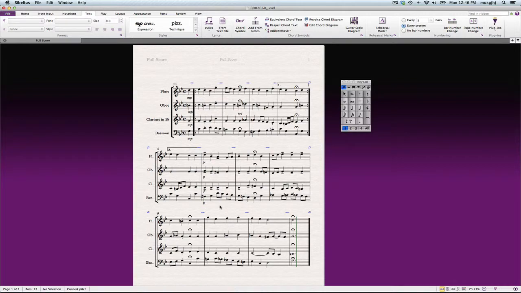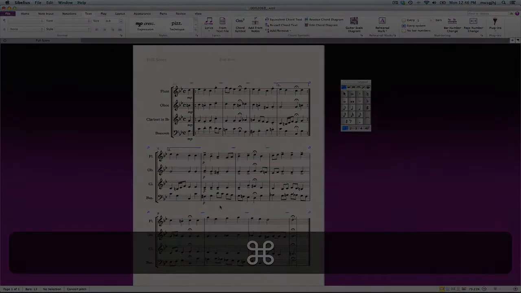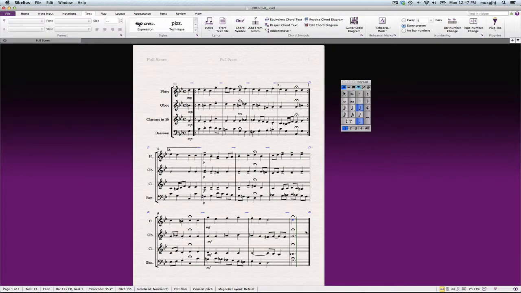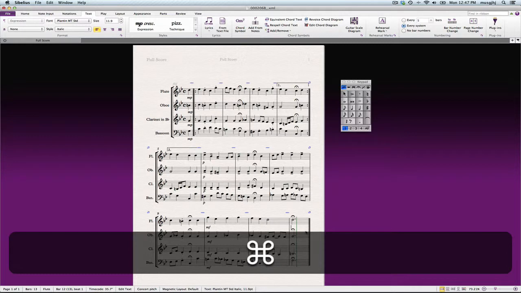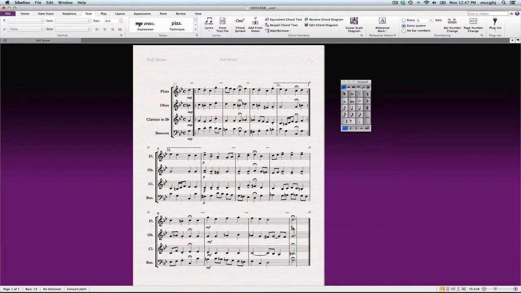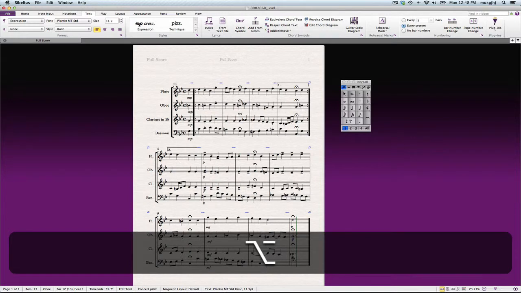Okay, and we can do that. We'll complete those now. All right, so we have most of our dynamics entered in. I'm going to enter in just one last collection there. So we'll put P and Option click those in there.